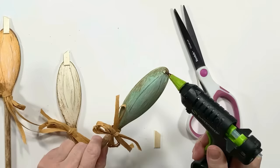Isn't that look good? Next, I have these votive candles left over from another craft that I did for Valentine's Day from the Dollar Tree, and I thought they would be so cute for this craft too. But I want to make them look a little more woodsy. So I paint them with my homemade chalk paint, let it dry thoroughly, and now I'm just dry brushing on some of the antique wax until we get this kind of look. And it doesn't have to be like perfect wood. I'm just looking for a warmer color than see-through glass. I just thought it would be something different.